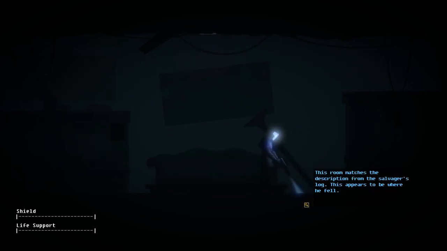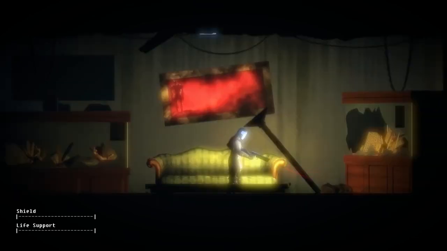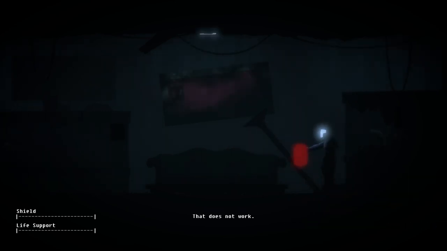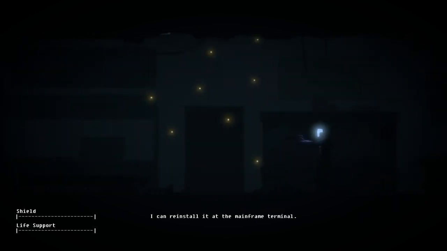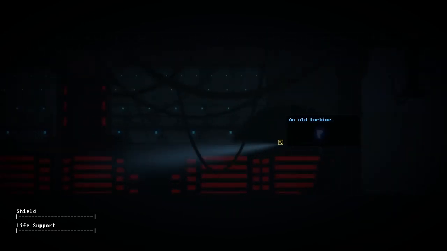Why can't I just, like, fill up the ground? Oh, wait, what? Okay? Why do I have to use the liquid on the water to make it glow? Why don't I just feel around with my hand? That's about 100 times more sensible. Right. Anyway. I can reinstall it at the mainframe terminal. Cool beans! Cool legumes! There we go. Gotta be politically correct.